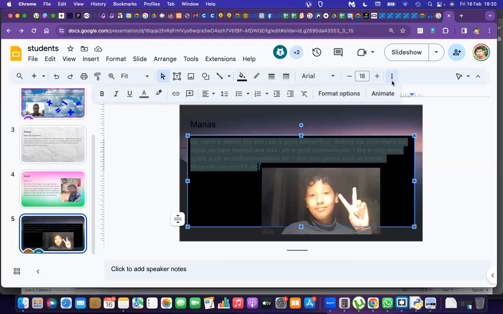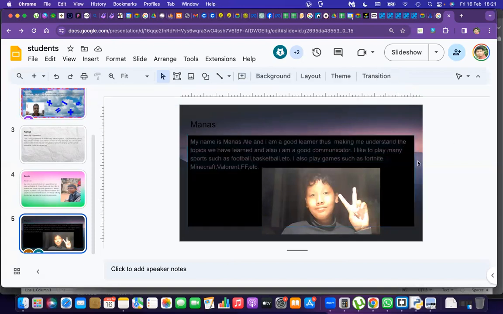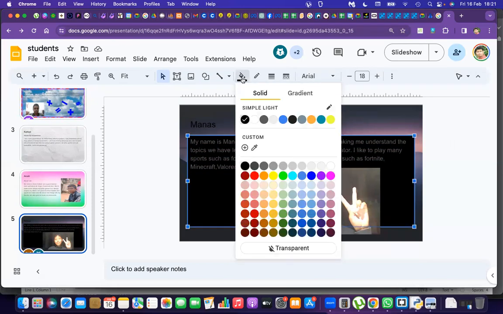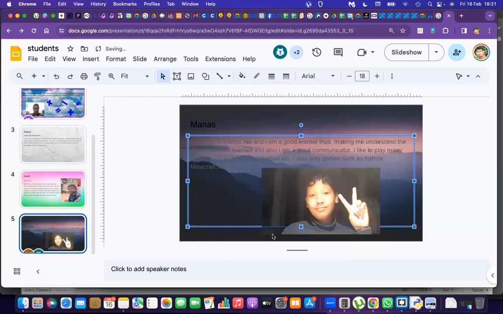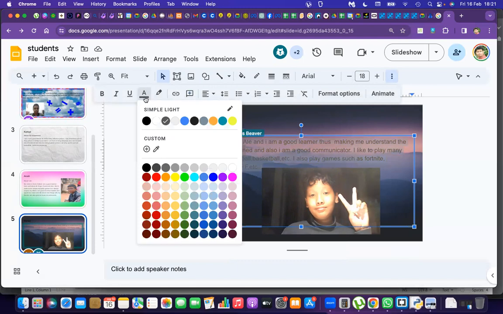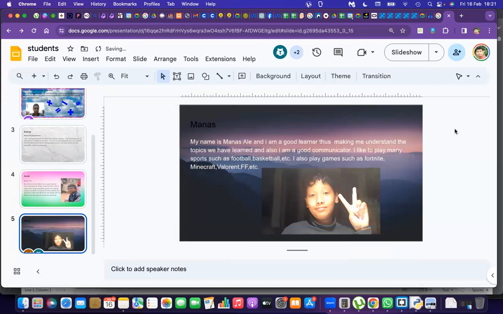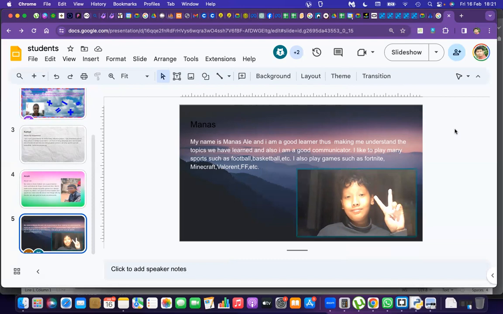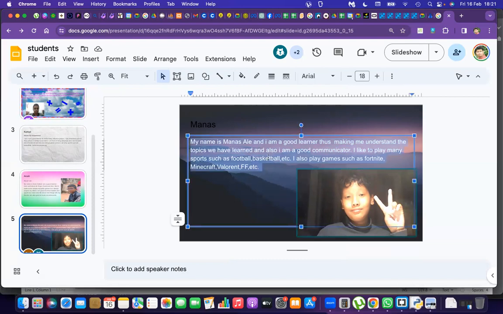No, no, no, Manas. Just listen. Not the same way. Don't change the box. The box is this. Box you make transparent, but select the font. Only the font. Click on these triple dots. And here's the font color. You can make it white. And that is visible now. Understood? Only the font. Don't change the box.